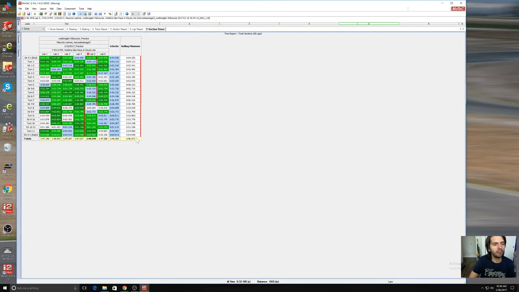Rolling minimum means that if you didn't have the start-finish where it was, but maybe the end of one lap was great and the beginning of another lap was great, but then you didn't finish it. If you blended those 2 laps together and made a lap out of it, what it would have been. So my rolling minimum was a 46.4. My best actual lap was a 46.5, almost a 46.6. So that's what the rolling minimum is.